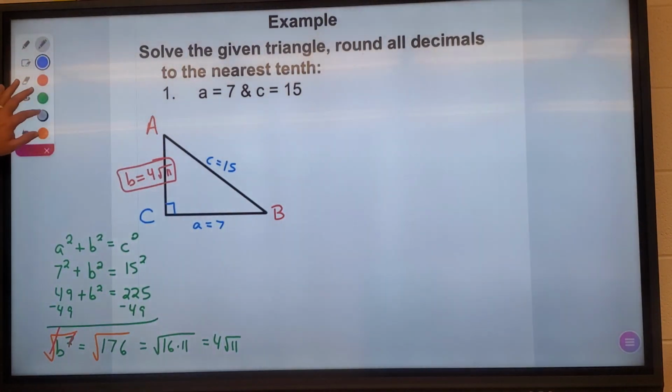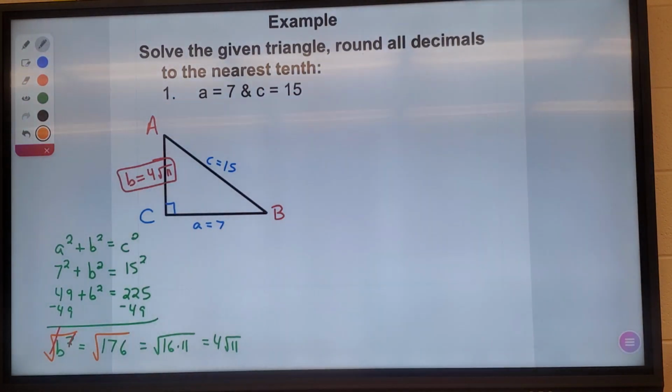Okay, moving on to the next thing. Again, my suggestion is to go through and label your sides. So you're going to pick, do you want to use angle A or do you want to use angle B? My suggestion again, find one that you want to go with and stay consistent. Set it up the same every single time, because it doesn't matter if we use angle A or angle B.